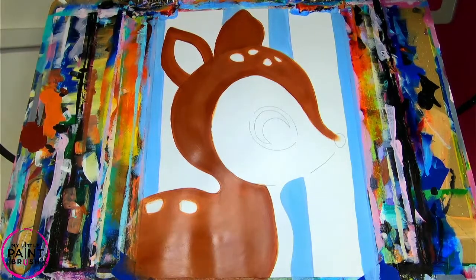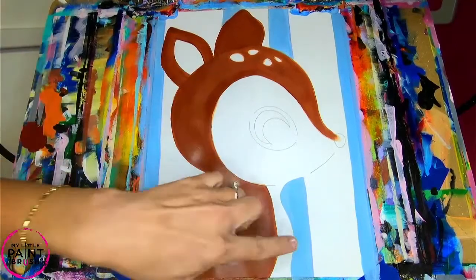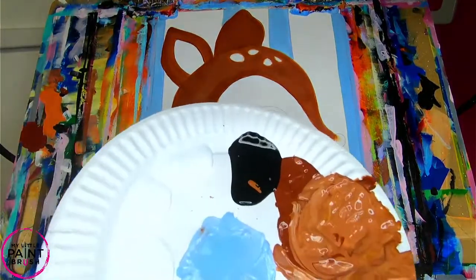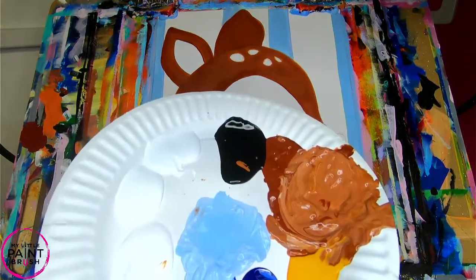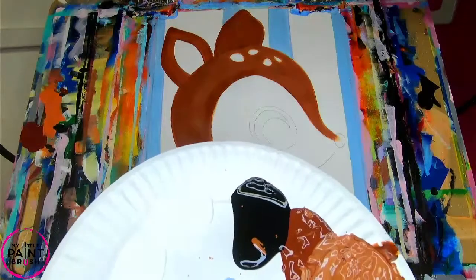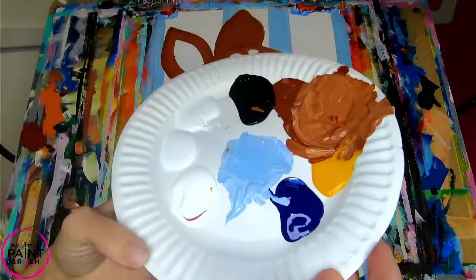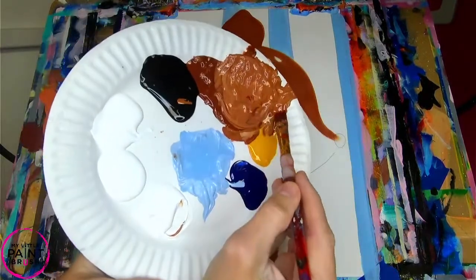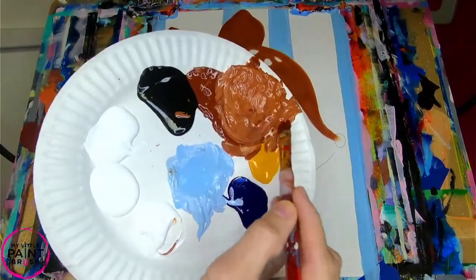Okay, so to mix the color for inside the ear and the face and the belly, we're going to use our deer color that you've already mixed. We want to use the same one, but we're mixing it with a whole pile of white. That's the trick, because we don't want it too dark, okay? So what we're going to do is I have this mix right here already made for my deer.